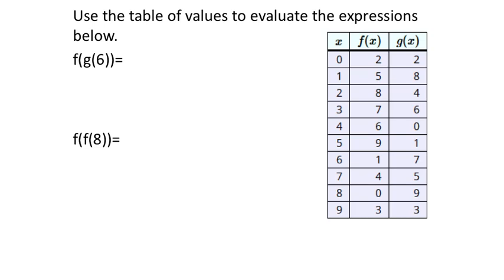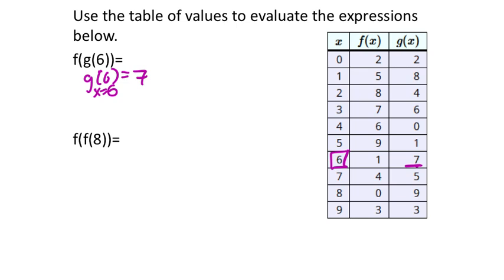You're going to see problems with tables like this. And the first one here says f of g of 6, but we've got to use the table. So for the first one, just ignore the f function to start with and just look at g of 6 first, all right? So this is telling us that x equals 6, which is right here. Now that's for my g function, which tells us that the corresponding y value is 7, meaning g of 6 equals 7.